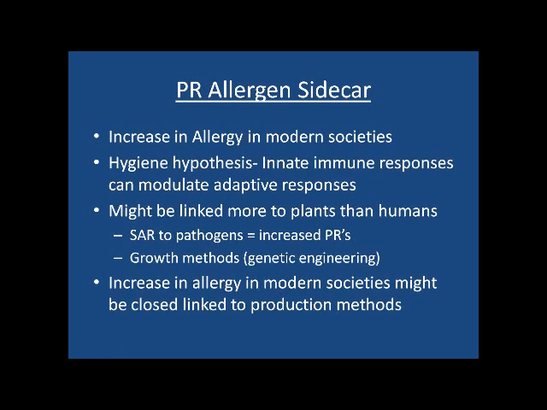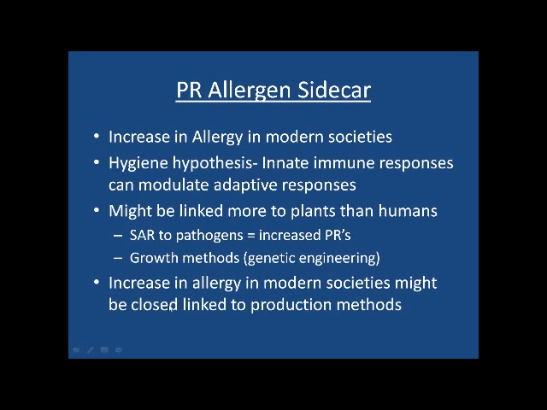And so it could be our growth methods that we're actually using to produce our foods that increase the amount of these allergens. In particular, when we ripen things like tomato with ethylene gas for 2 days because we pick them green and then we want them to be nice and red, they don't taste anywhere near as good as vine ripened, but they have a whole lot more pathogenesis-related proteins in them because ethylene is a plant hormone. So it could be possible that the increase in allergy in modern societies might be linked to our production methods.